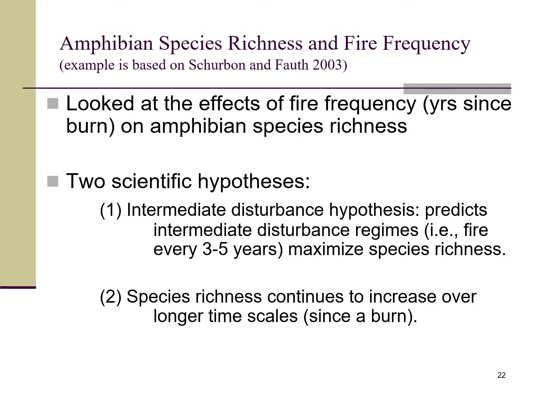The second hypothesis is that species richness will continue to increase over larger timescales since a burn. So maybe the effects of migration into your study area over time are just much more important than the effects of competition. So you just wind up with more and more species as more species are able to find their way back into a particular burned patch.